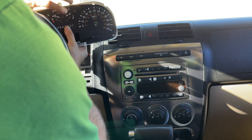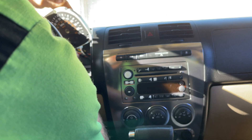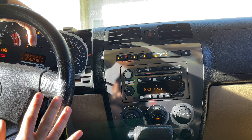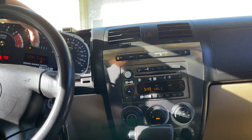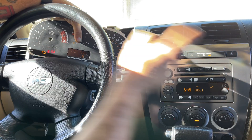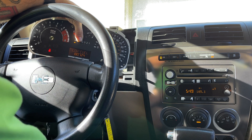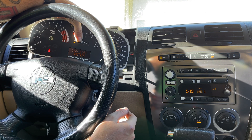I tried just using the numbers out of the cluster to write into the BCM, but that was wrong — I had to use a different mileage calculator. So when I first turn it on, this is probably going to show zero, which is what I want. There we go — zero. Now whenever I crank it, the cluster is going to basically update from the BCM. And 187.24 is pretty close, because it had 187.05 — we'll take this, this will work.